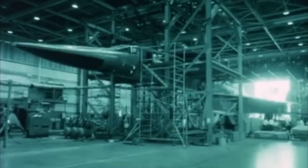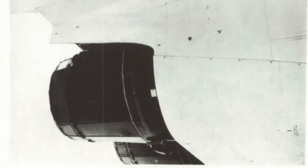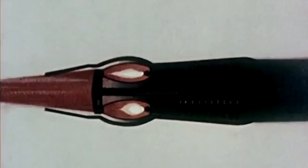To power the plane, six General Electric YJ-93 turbojet engines were installed, each with 30,000 pounds of thrust. Inside the engines, geometric inlets maintained efficient airflow. Flying at Mach 3 at an altitude of 70,000 feet, it became the world's largest high-speed experimental aircraft. Data collected from its testing would serve to plan for future military and civilian designs.